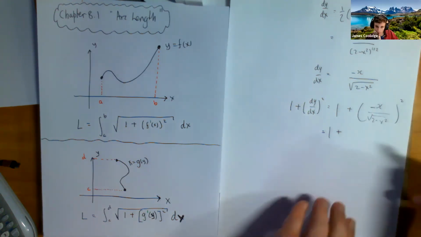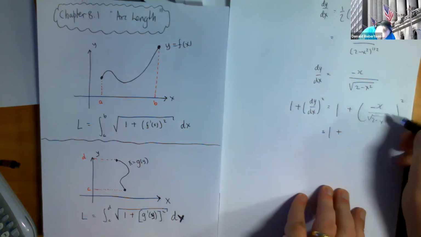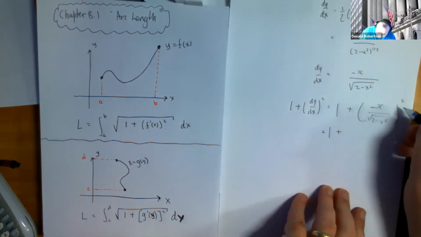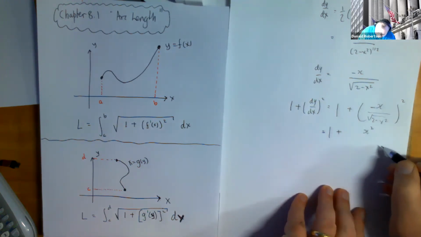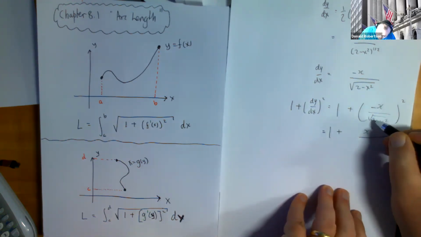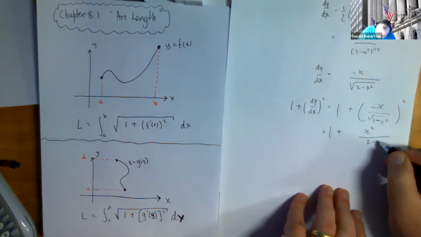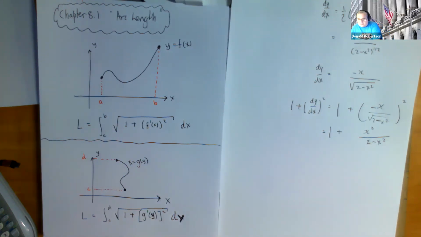Multiply it together. Right. So this guy squared basically means this guy times itself. So the two top guys are negative x times another negative x, positive x squared. And the good news is, isn't the square root of 2 minus x squared times another 2 minus x squared just 2 minus x squared. So good news is, the square roots have gone. Right? Now, no, it's not a U sub. What do I do now algebraically to make it even nicer?